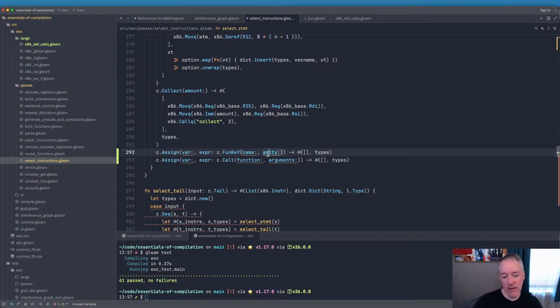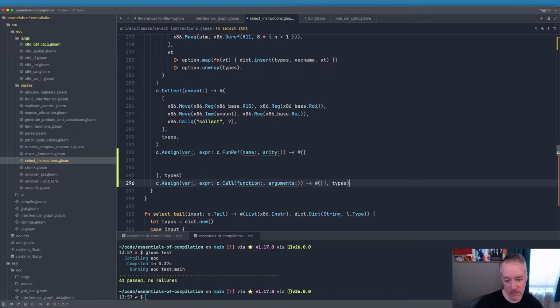The arity gives us enough to know, well, the number of arguments gives us enough to know which registers to put things into. So let's figure that out. Let's figure these two things out.